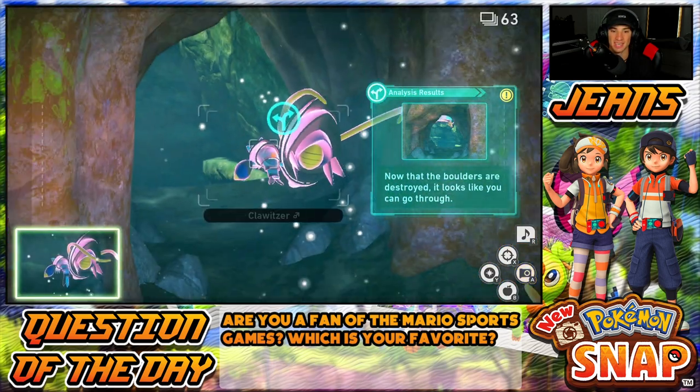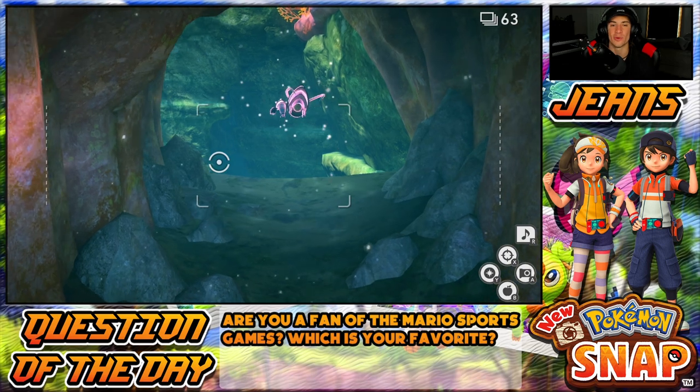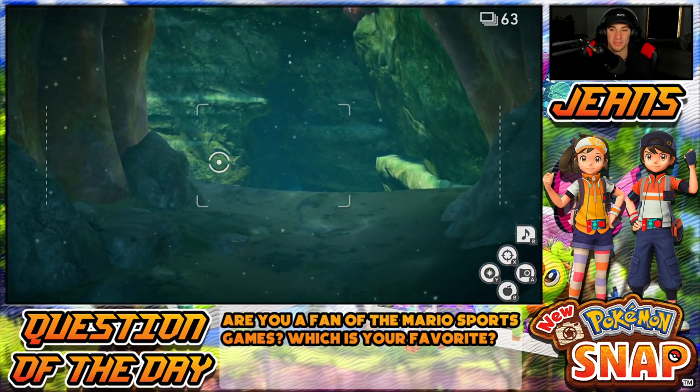Let's get it, baby. Let's get it. Get that alternate path. And hopefully there's some new Pokemon here. I actually do not know what Pokemon are here. Just know that there's an alternate path. If you take this path, you can unlock the new region.